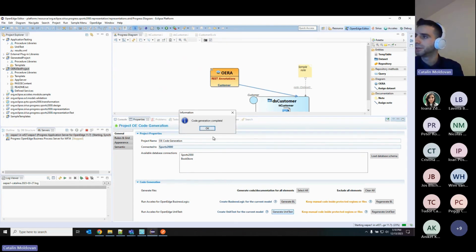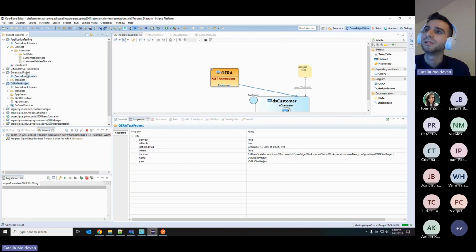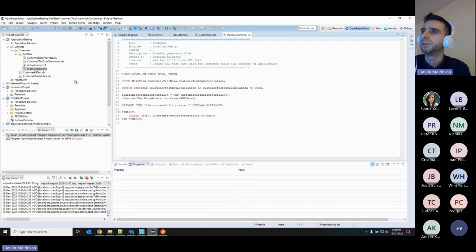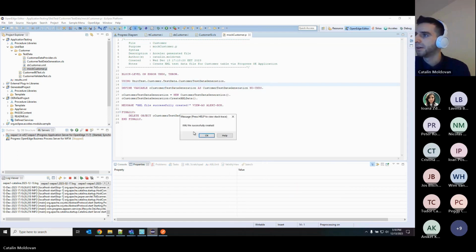So we generate unit tests, and we can see that it generated unit tests for our customer. We also have a test data folder. It also generated a procedure for mocking the data for the customer that we can run in order to have some dummy data.